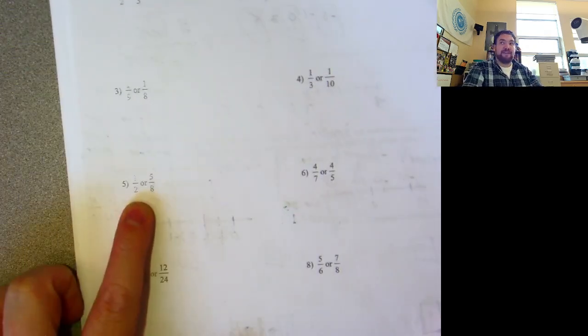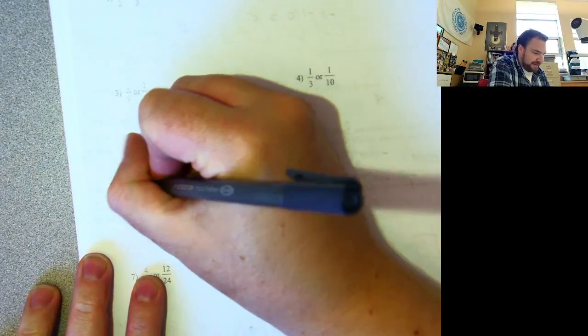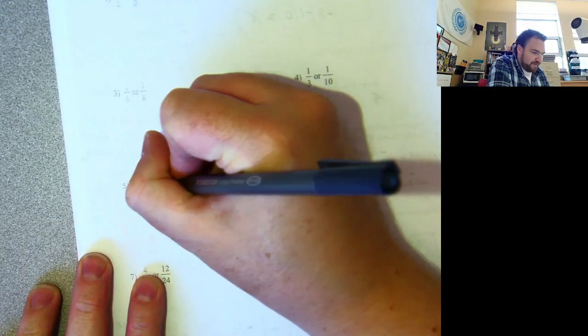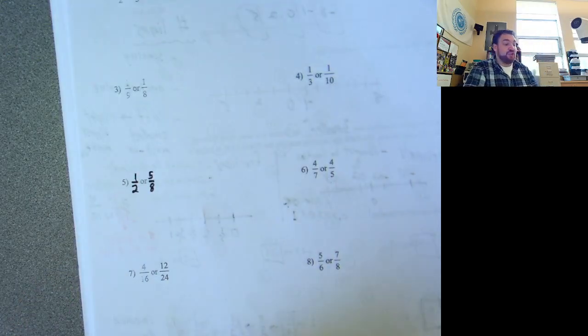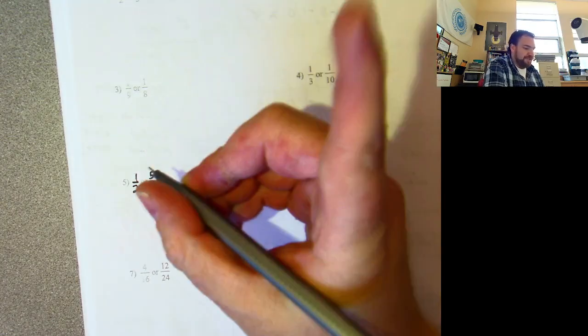Number 5. Okay, so this guy here, the half or the 5/8. That's hard to see on the photocopy, so I'll make it clearer here on the screen. One of them is 1/2 and one of them is 5/8. So, Eve, would you like me to do a number line or would you like me to do common fractions? Would you like me to find the common denominators or use a number line? How do you want me to do question 5? Okay, common denominator. For the common denominator, we need to find a number that 2 and 8 both go into. What is a number that 2 and 8 both go into?